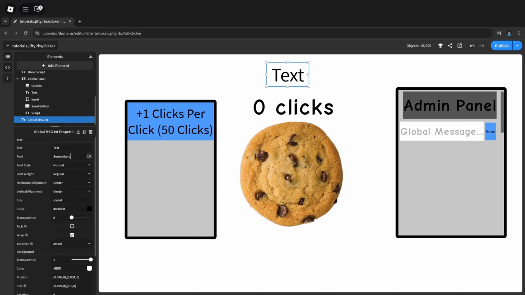Move this wherever we want, change this to whatever we want. Scale it however. We need our global message text. We can make it not visible by default.